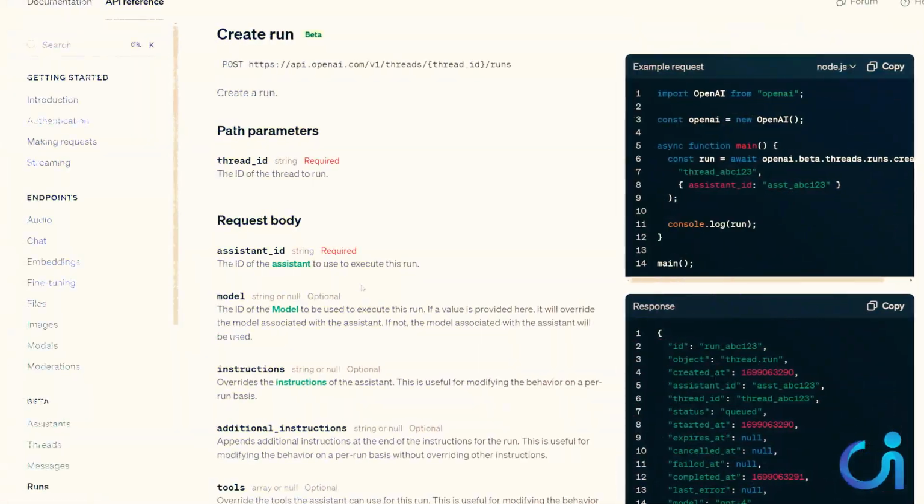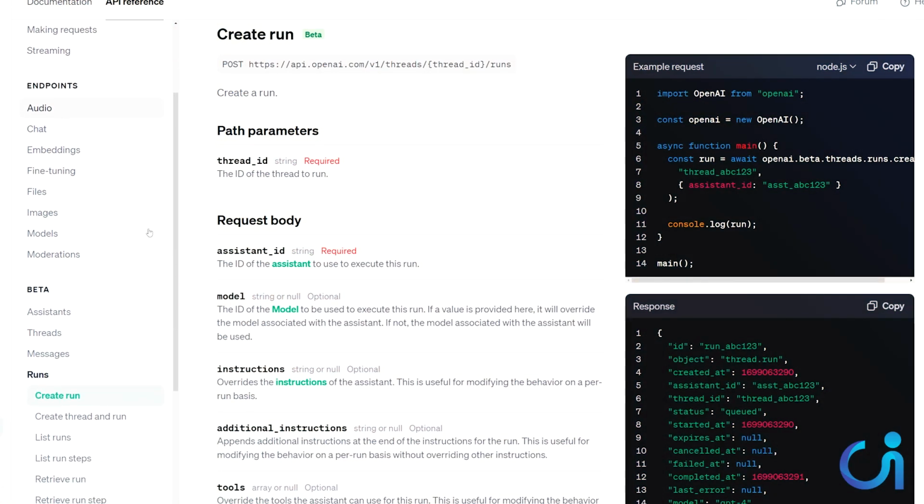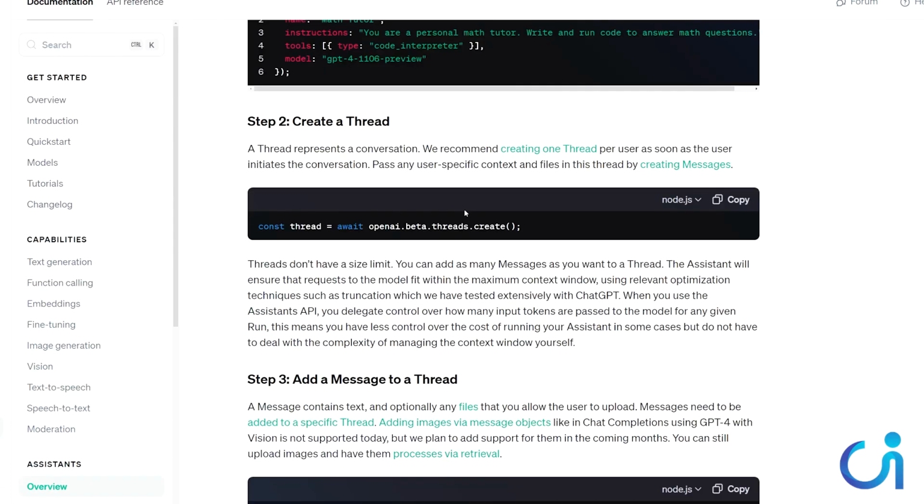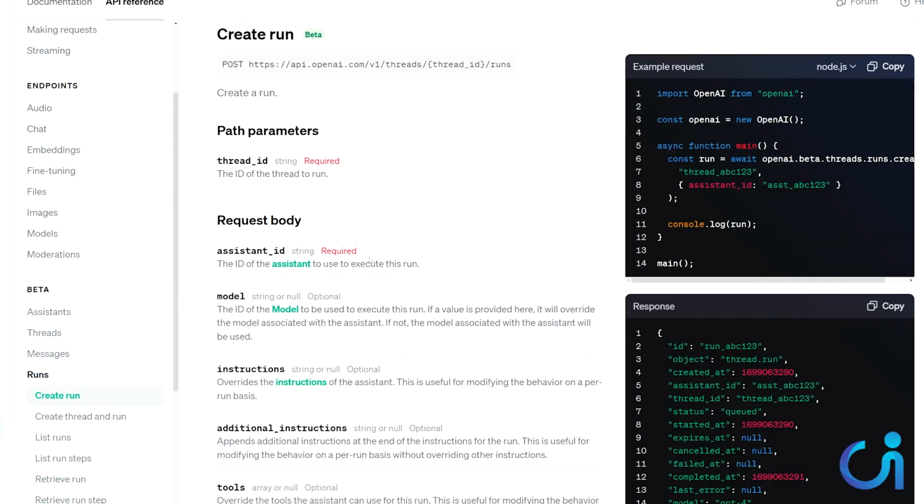This is the API reference at OpenAI. It's still laggy. I don't know if something's wrong or if it's just usage. If you switch tabs and go to a new one, like the assistant, see how long it's taking to load? It's trying to switch right now. Come on, there we go. See, it went back over here. I don't know why, but it definitely is laggy.